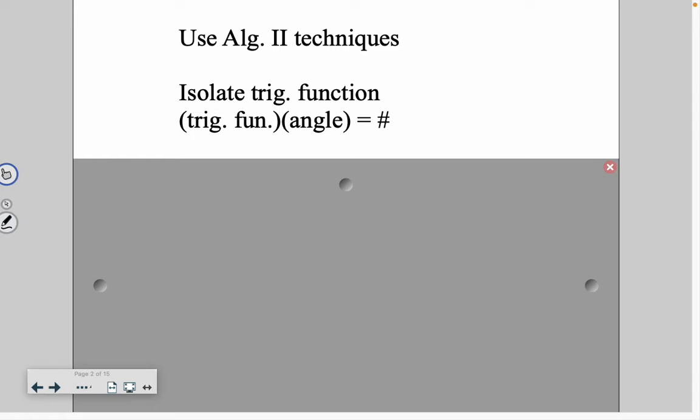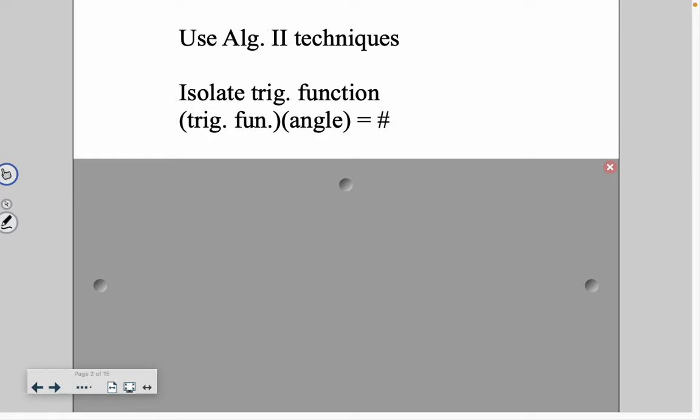The sine of x equals 1/2, for example. Cosine of x equals square root of 3 over 2. Something along those lines. You're going to basically get it back like what we were looking at the end of chapter 4. Remember when we did inverse trig, and we were trying to find the angle measure? The sine of what is 1/2? The cosine of what is square root of 3 over 2? That's basically what we're doing. We're going back to that.